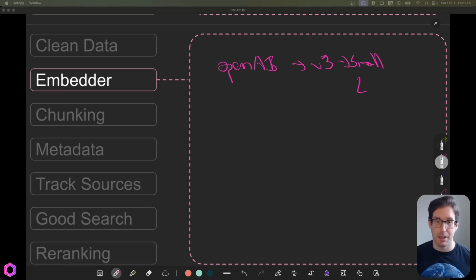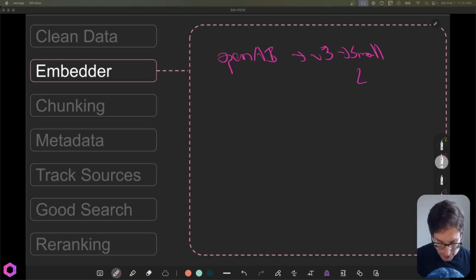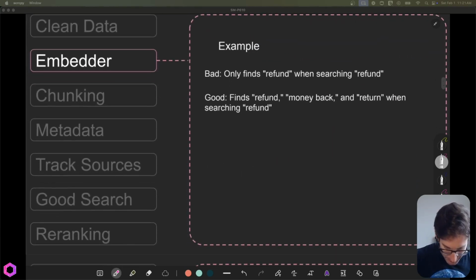You can test different types because some embedders are better at different types of topics. So if you have one embedder that's very good at science and one that's very good at history, we want to test and compare those based off your use case. And now that we've gotten past this, examples.